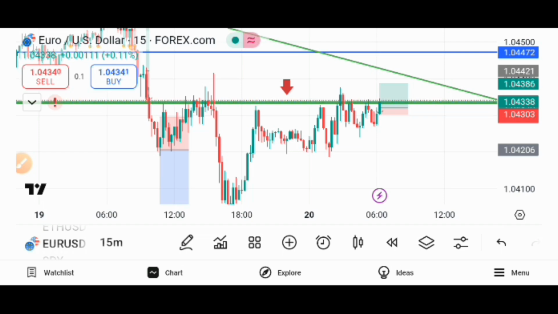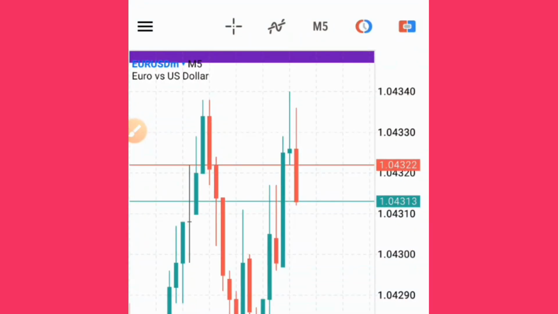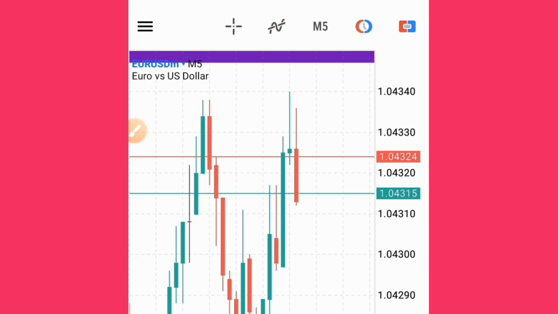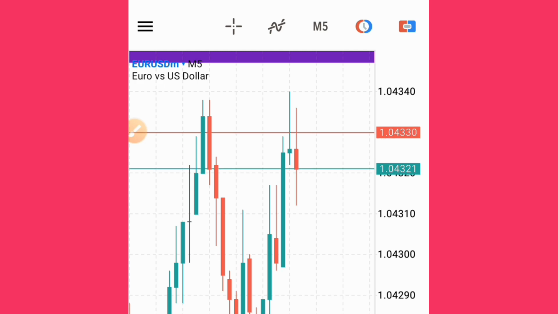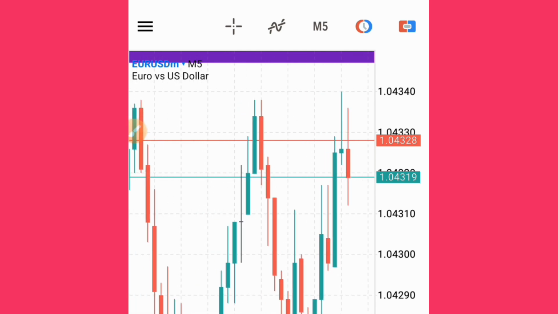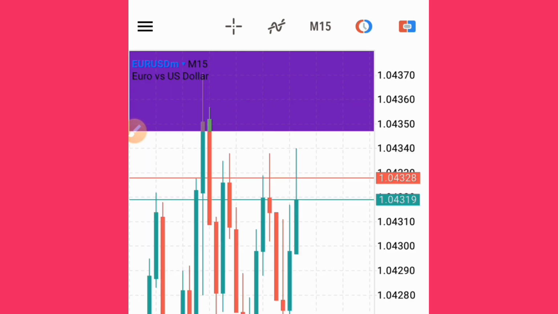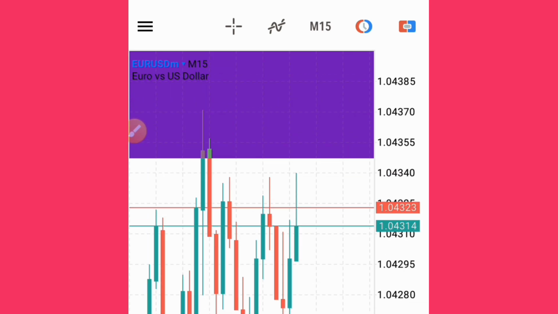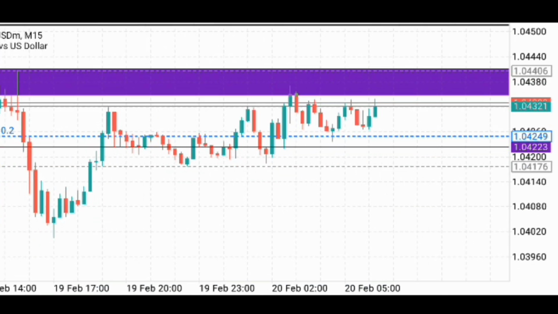So I'll go into my MetaTrader 5 to take this trade immediately, so catch some pips. This is my MT5. I've taken the trade already on a buy. Network was stopping, that's why it was hanging. It didn't show properly. I've taken the trade on a buy. So what I will do now, let me just turn the phone view to landscape so that you can see where I took the buy. Yeah, so I took the trade from here, this blue line.